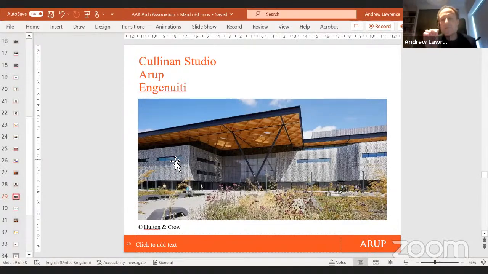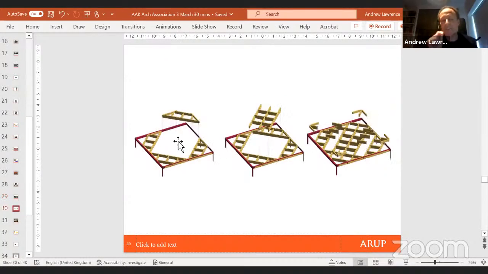But we need to remember that timber is a brittle material, and we need really to understand where the loads are going and make ourselves a nice determinate structure. And so what we do is we actually design that as a one-way spanning structure with short infill pieces to make it look as if it's two-way spanning.